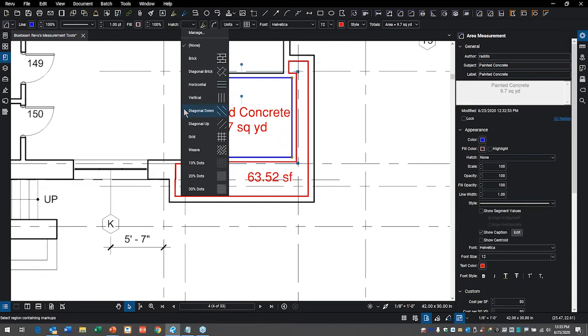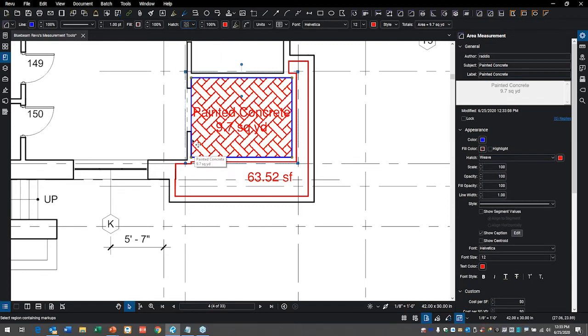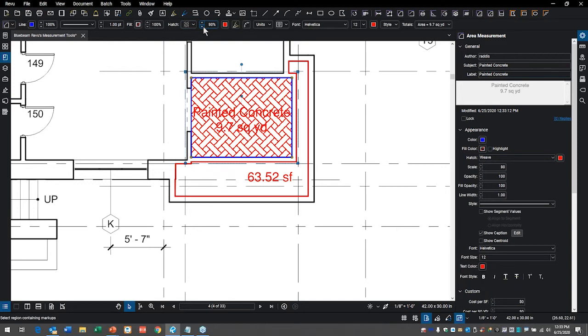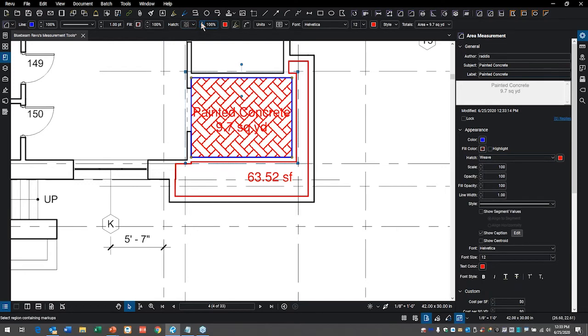I'm not sure what, but maybe I'd like to have a weave pattern. Maybe I don't really want it that dense, right? So I can, oh, that's the size. Maybe I don't want it quite that dense, so let me lighten that up a little bit, right? So I can do something like that. I don't want to do that over and over and over again.